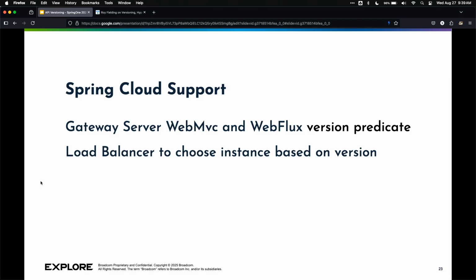And there is a pull request, if I'm not mistaken, Ryan, of load balancer support. So you'll be able to filter instances when you choose on a load balancer based on version, which we are really, really excited about, right? So you're automatically picking the right version.